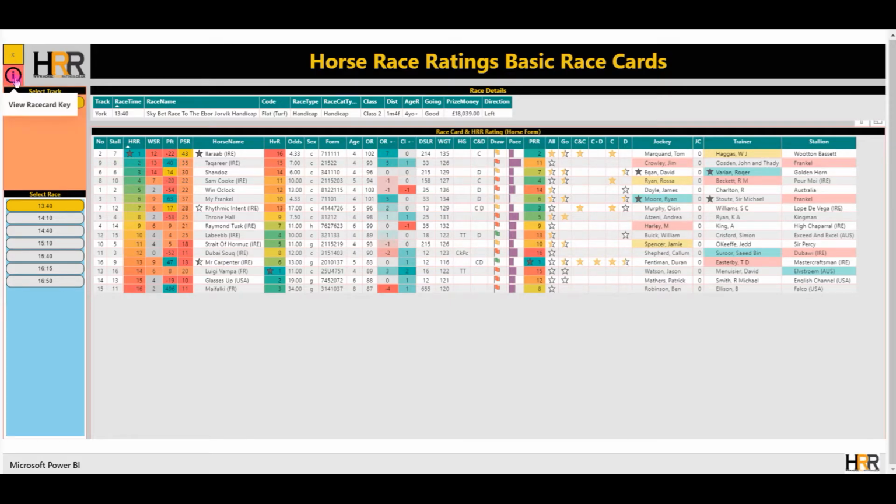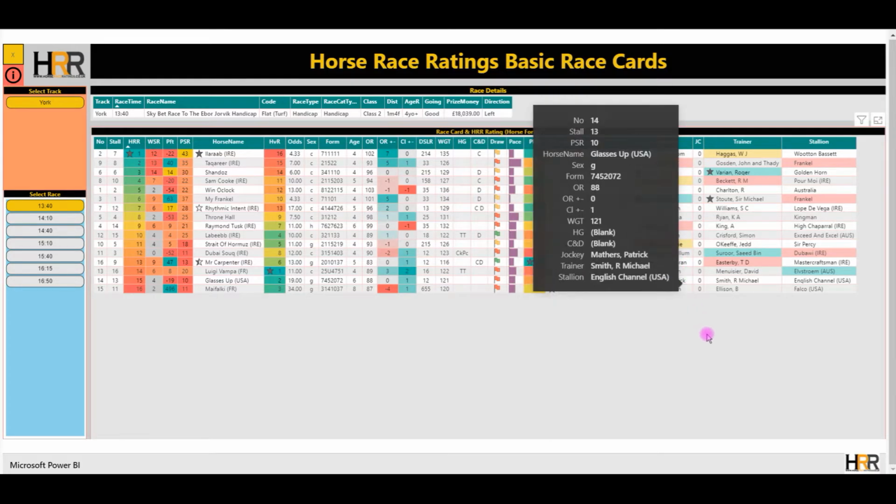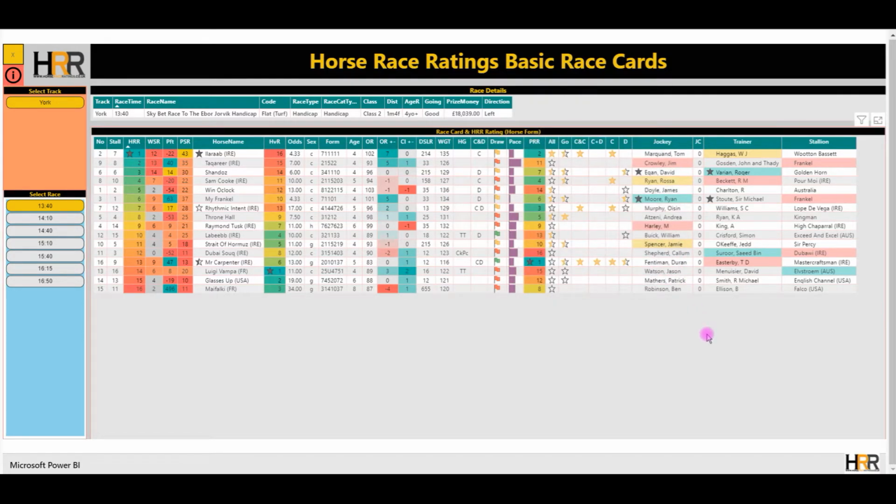Again, this is on the race cards. Green means that that jockey is in form in the last 7 days. So the highlighting here is form based on recency. So Ryan Moore has been riding very, very well and has had a lot of winners in the last 7 days. Yellow means it's a good positive strike rate, and red means that jockey is also performing quite well, but not as well as a green or a yellow rating. Where there is no rating, it just means that predominantly the strike rate is less than 10% in the last 7 days. And that's the same principle for trainer, and it's the same principle for stallion.